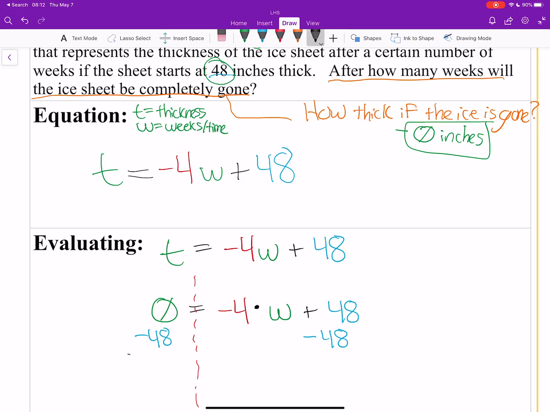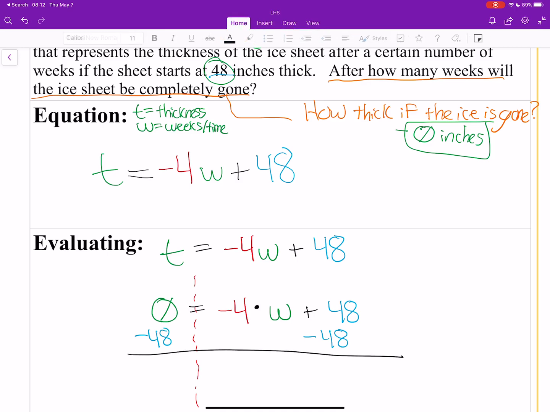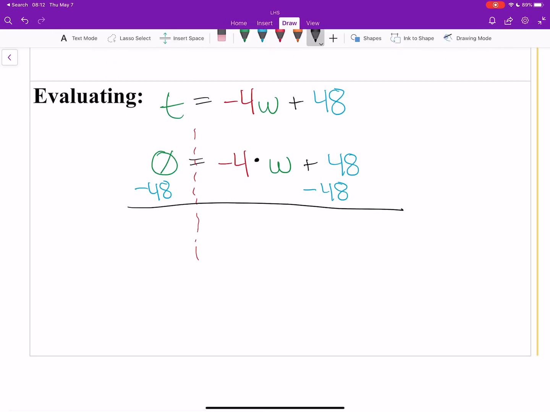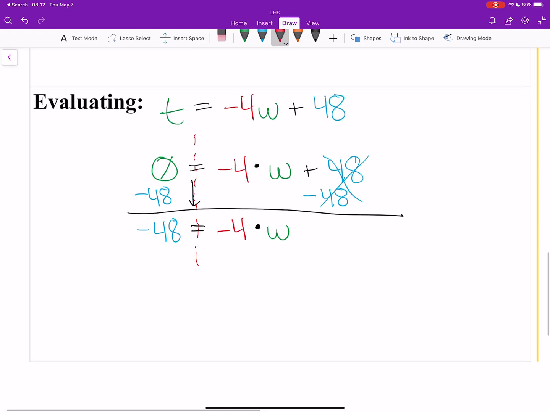If I subtract 48 from both sides of the equation, on the left side I've got 0 minus 48, which is -48. I bring down my equal sign, and bring down my -4 times W. We could have left that as -4W as well; that would be totally fine. -48 plus 48, what's really nice is they cancel out. That's 0. So we're starting to simplify a little more. W is almost by itself on that side of the equation, but now I need to move that -4 over to the other side.